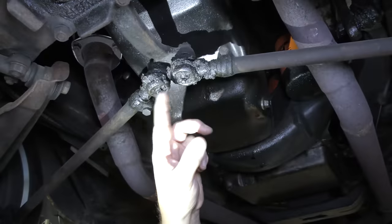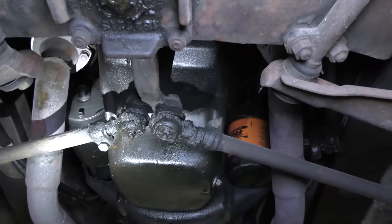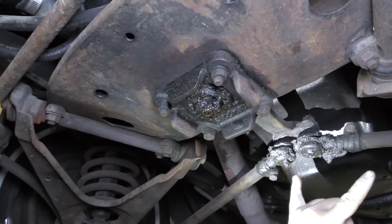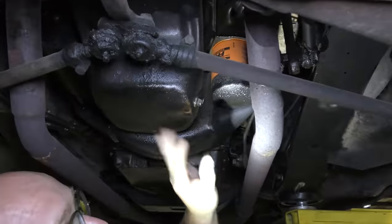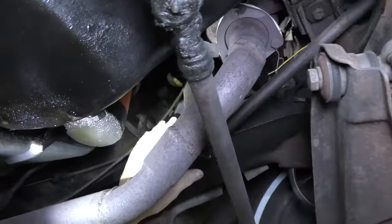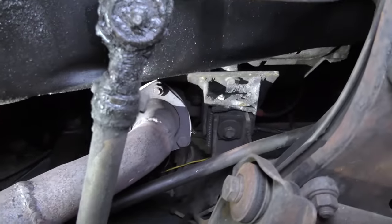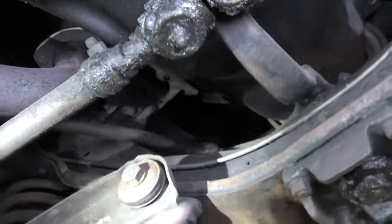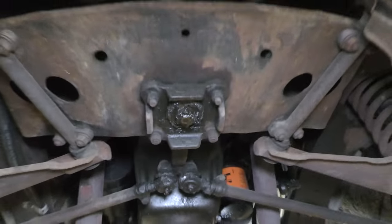More grease zerks — they're all over the place on this car. That grease is from being serviced; a little bit oozes out over years and years of services. I don't see this as a problem. Here we have a mount for a Pitman arm and it connects two tie rods. We can see the exhaust they made to fit this small block Chevy in. There's a little bit of seepage from an oil change, but really not too bad. Here we have our steering gearbox, and then we have a drag link that goes up to that arm — it actually transfers the steering motion under the oil pan.